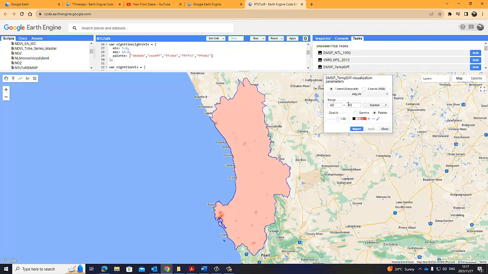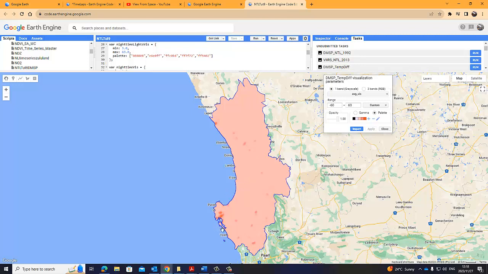And it's from -60 to 60. But you can clearly see the areas that recorded significant increases in nighttime light intensity, which is the dark red. So that is evident, but I don't, in this case, see any areas that have recorded decreases in night light. It may be that there's none, but let's explore it a bit more.